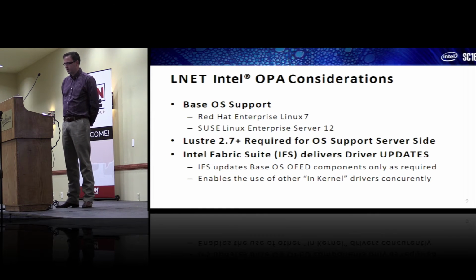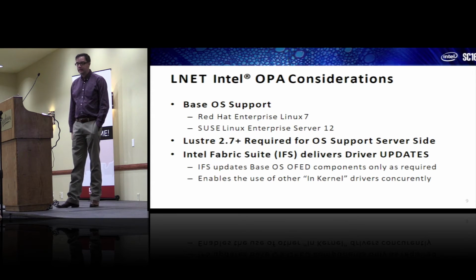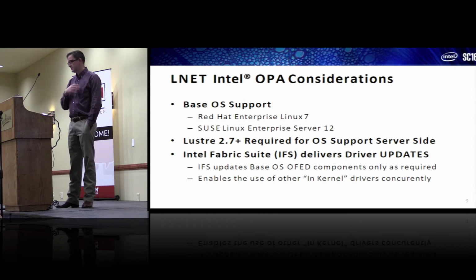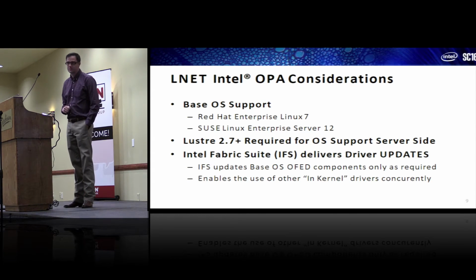Right now, Omnipath is well supported in the Red Hat Linux 7 space and the SUSE Server 12 space. That's where the OPA drivers live. So that is also where Lustre exists. You may have seen a move this year as Lustre has moved a little bit away from RHEL 6, which we as Intel actually don't support in our current deployments. We don't tell new people to go out and deploy on RHEL 6. We actually tell them to go RHEL 7. And Omnipath is part of that conversation that we have with ourselves with modern hardware support.